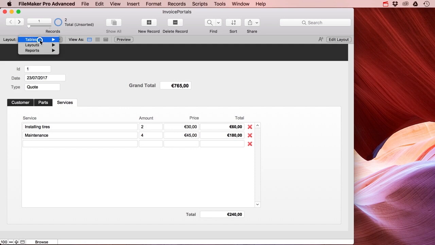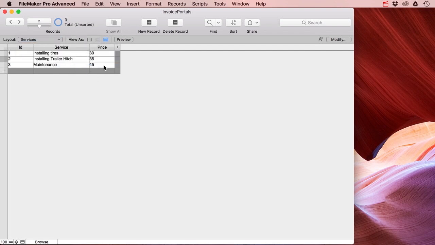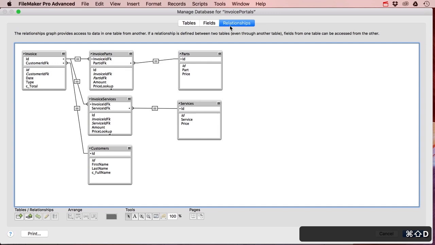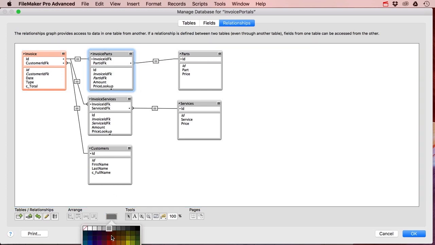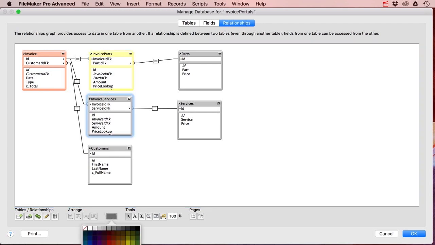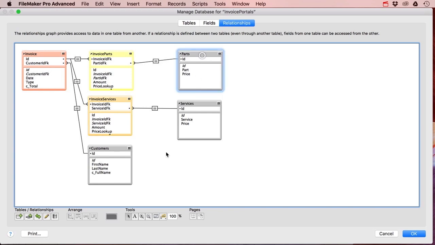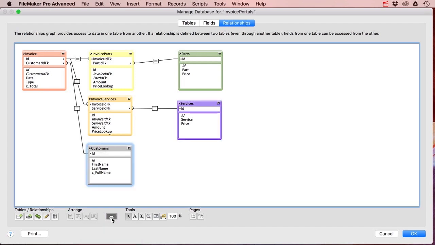And the way people would usually set that up is that they would have a table for all their parts, they would have another table for all their services, and then if we go and look in the relationships graph here, you will have an invoices table, you will have the line items for the parts, line items for the services, and then you will have parts and services here as well, these two different tables, and then you will have a table for the customers.